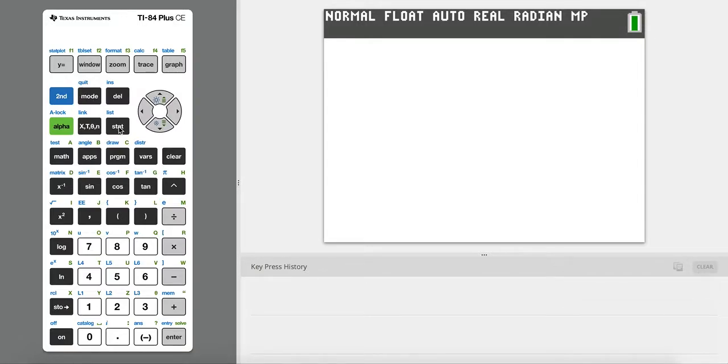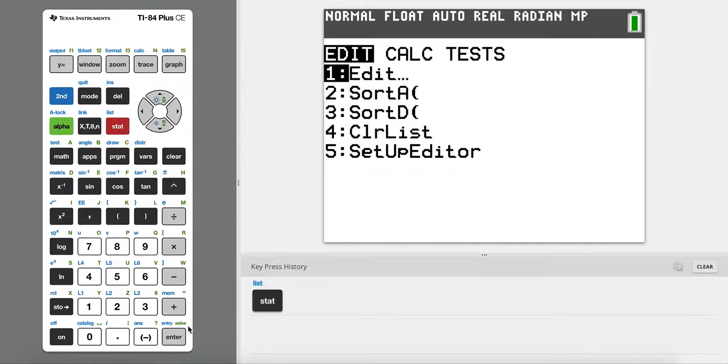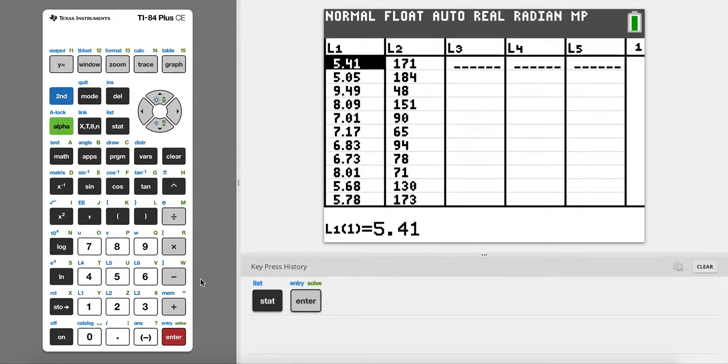So first thing we're going to do is use this track and field data from lesson 4. So go ahead and put that data in. We're going to go to stat and go enter. And in list 1, please put all the sprint times. In list 2, all the long jump distance times. So take a second and do that. You might pause the video here, but I'm going to keep moving forward.